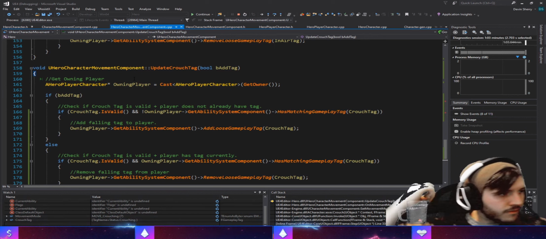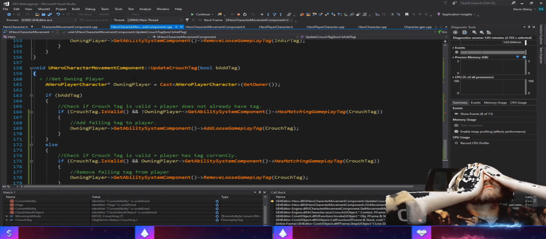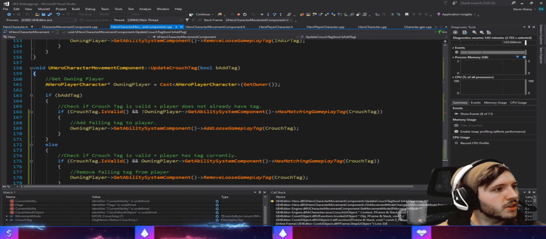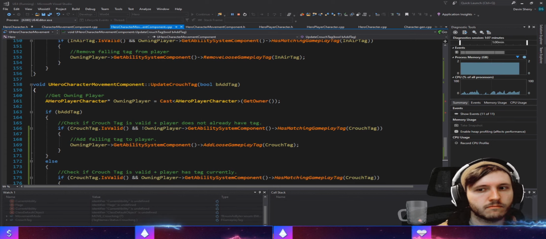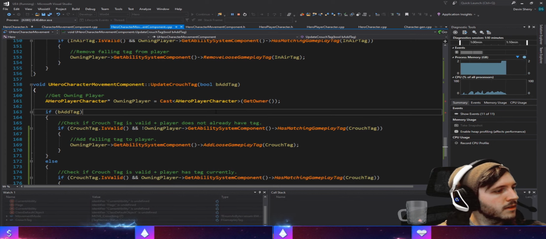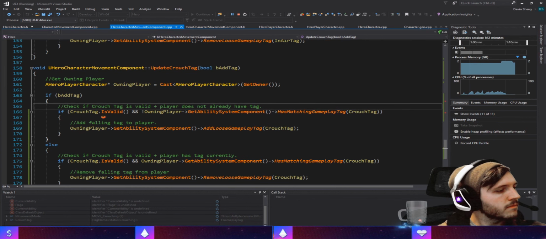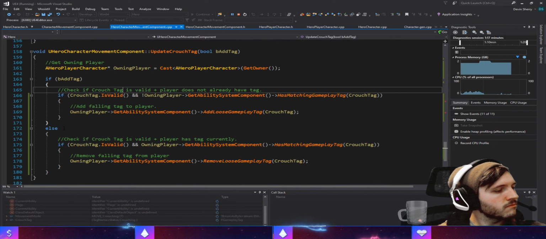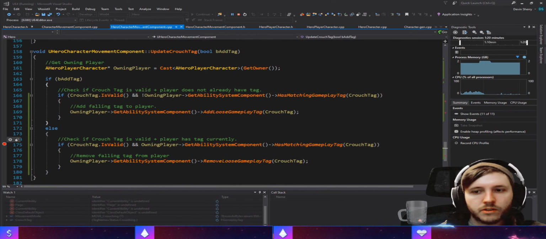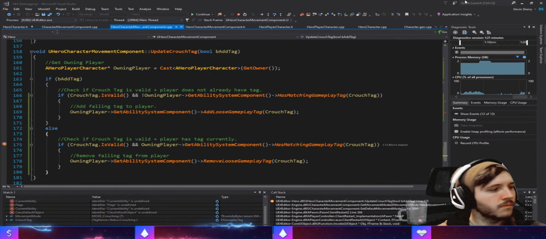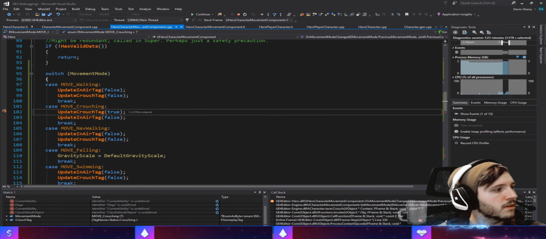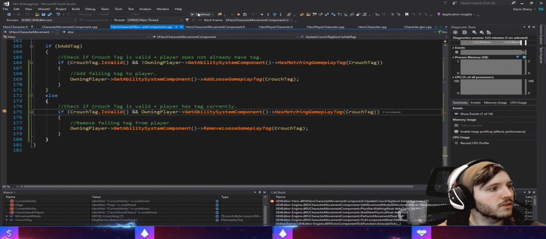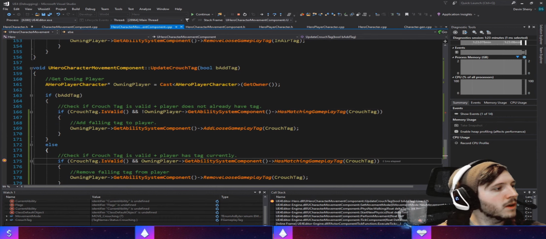Ah! God, I hate this so much. This is literally getting called, and I don't understand why. Continue. And then crouch. Take that break one out. Continue. And why is this getting called?